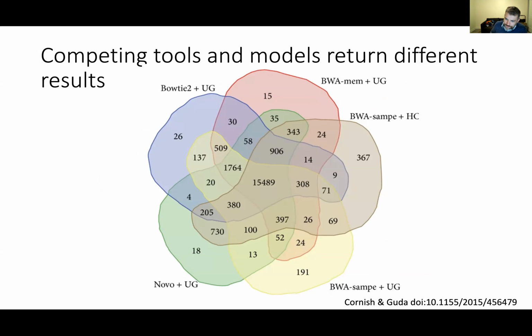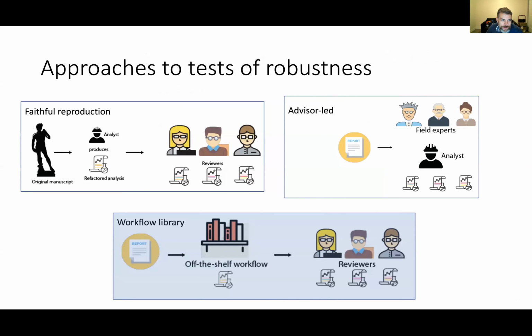But here's an example where various aligners and variant callers are swapped, and as you can see, although there's a central number of genes that are differentially expressed between all these combinations, there's a lot of different views as to the underlying biology. So in order to assess the validity of various bioinformatic papers, I use 3 different methods.